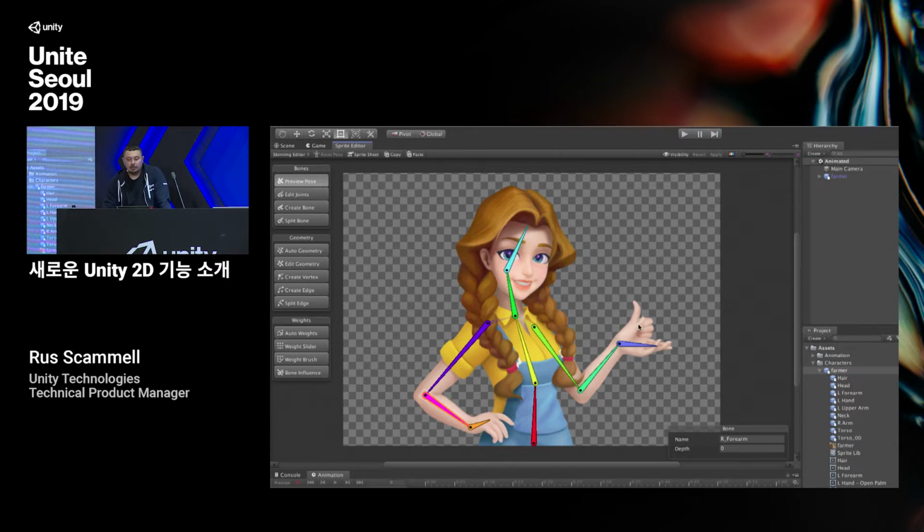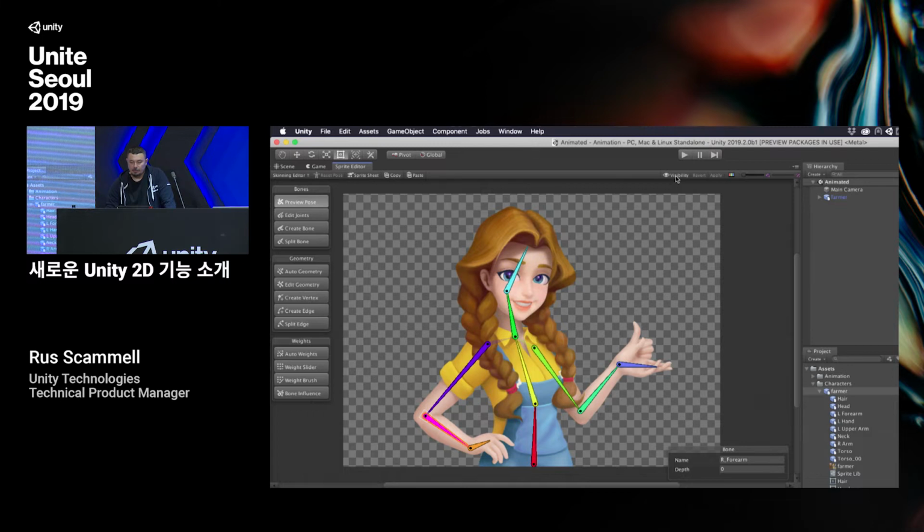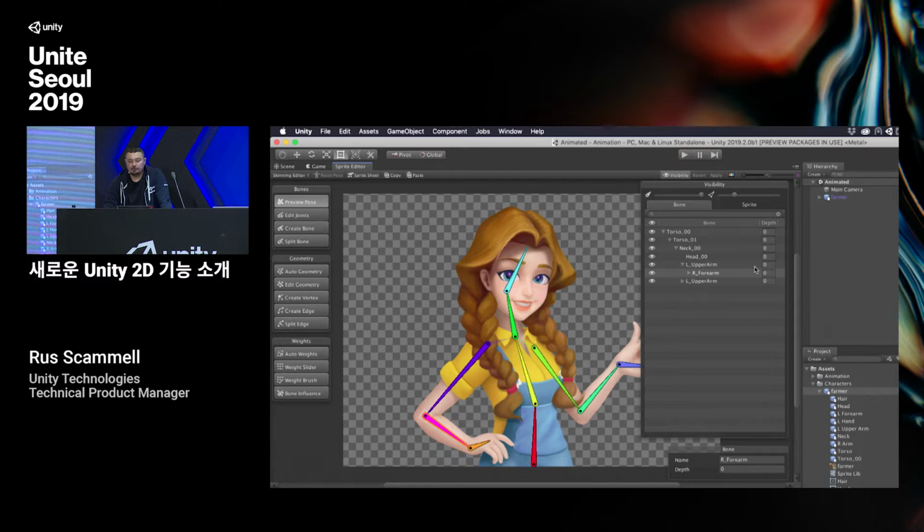And then you'll notice here we have both of those sprites, right? We have this one and this one together. So what we want to do is to turn them into variants of each other. So we're going to open the visibility toolbar here. And we can see all of the bones, and we can see the sprites.